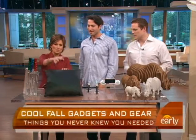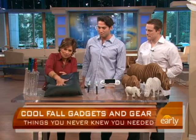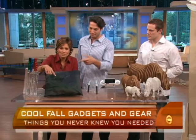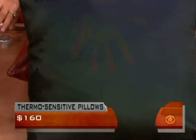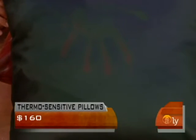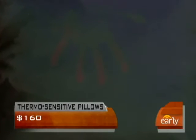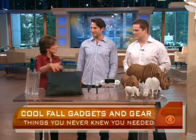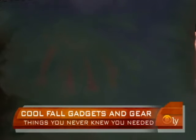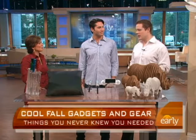And this pillow here says 'please touch,' and when you do — it changes color, it gets a little green. How does that work? It's basically a thermosensitive synthetic material, and much like the hypercolor shirts that were really popular in the 90s, it's just kind of a cool little conversation piece. So your guests keep pressing it and it'll keep getting greener and greener as the night goes on? Well, it probably fades within 15 seconds, but college kids spend a lot of time on the couch, so it might never turn back.